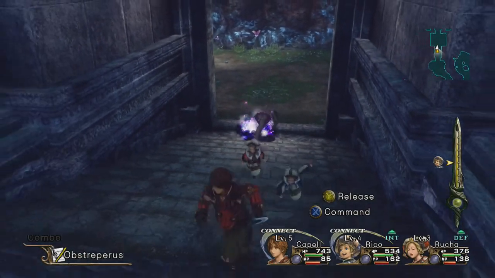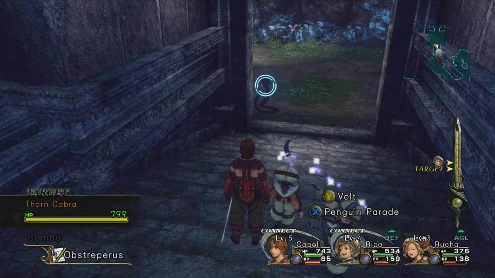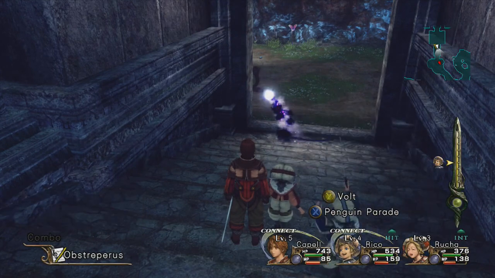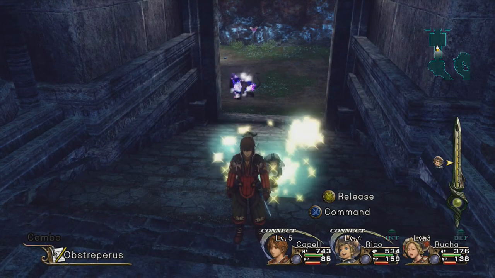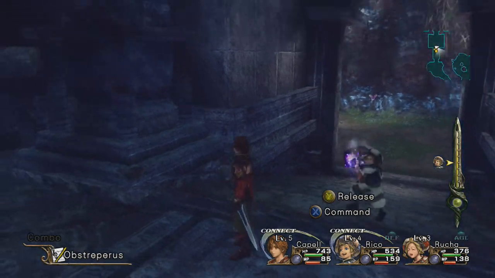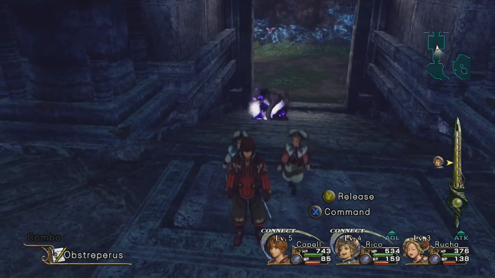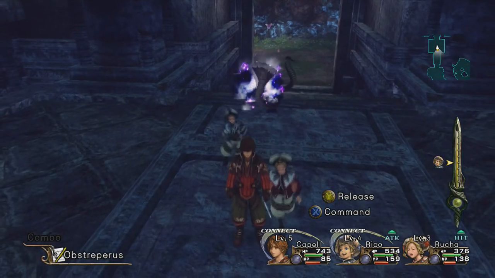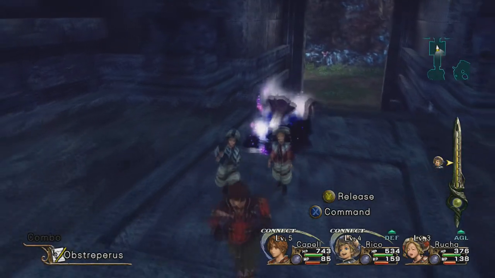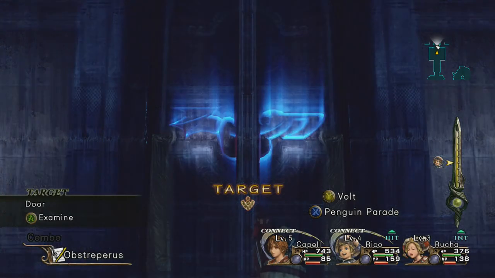Here he comes, right up the steps. It'll probably wear off right now, so you gotta use it again. They're getting away. I don't think so. Come back here. Got him. I love that skill. Alright. Talk to the door. And there we go. Second offering.